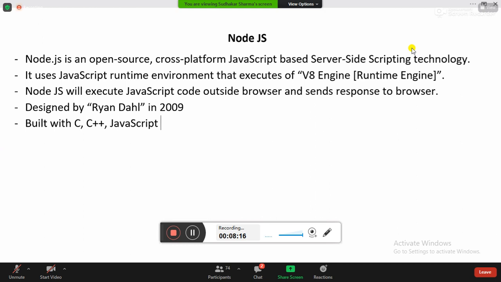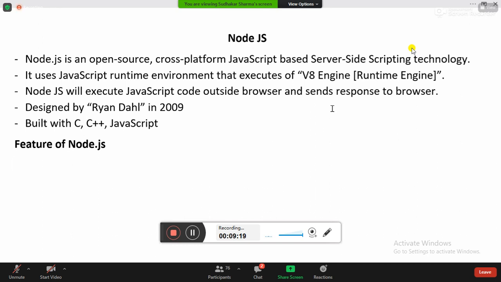Node.js has certain advantages and drawbacks also. So what are the features of Node.js and what are the drawbacks of Node.js? We need to understand, when compared to other technologies, what the advantages and drawbacks of Node.js are. Technically, which version of Node.js we are going to deal with, that also we will discuss here. Initially, you need to understand the key features of Node.js.